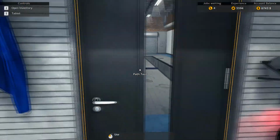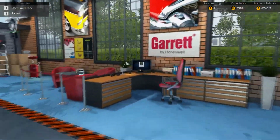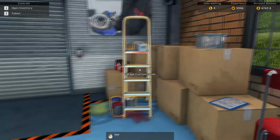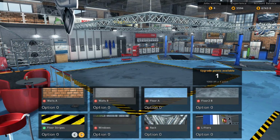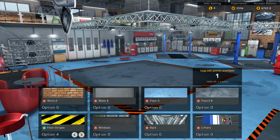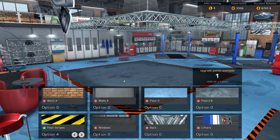I also bought the dyno test just because I could, no real reason. But yeah, last thing I did was, you can see these are no longer yellow, they're orange. If you go to garage customization right over here, you can buy one of these options with your experience points, and that gives you the option to change it. So I can change it back to yellow or orange or whatever.